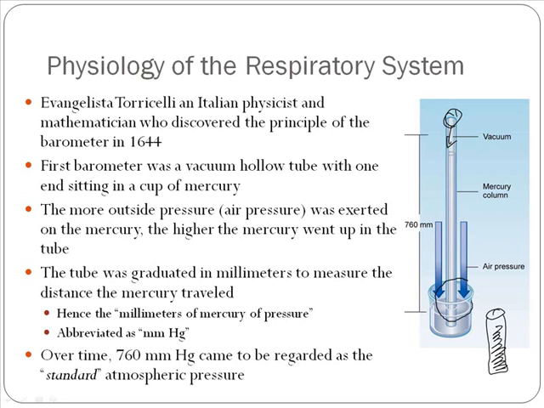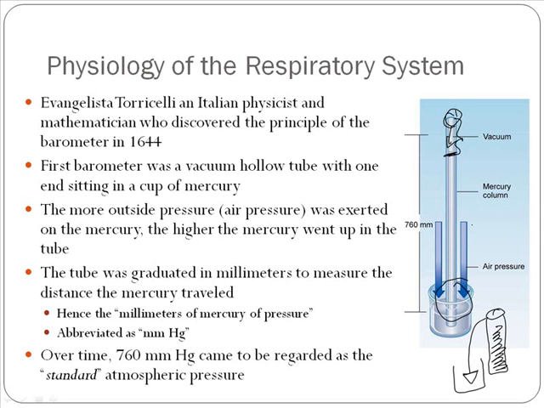Then he would take an empty beaker. This one actually has fluid in it, but he would take an empty beaker. He would take this tube and quickly flip it upside down and stick it into an empty beaker. When he did that, the mercury would run out of the hollow tube and actually start to fill up the beaker. Now, when he did this at sea level, he actually found that there was a certain amount of fluid that would actually leave the hollow tube and fill up the beaker, and then it would always stop. No matter where he was at sea level, no matter what part of the beach or anything he was at, the mercury was always running out and then stopping at the same point.